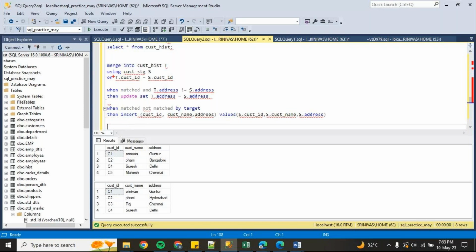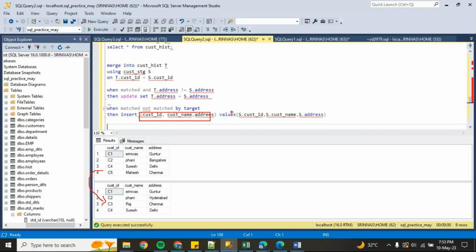If the ID is matched, okay, when matched and address is not matched, then update this address. When the ID itself is not matched by the target, then I want to insert a record.